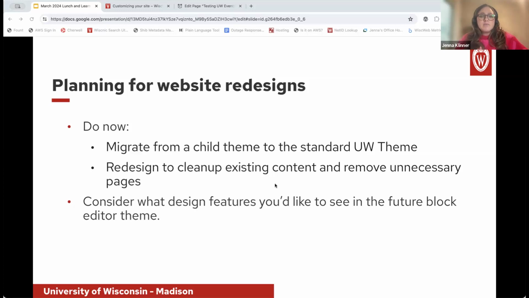So all this to say, more generally, better content is always good. This new theme coming shouldn't get in the way of you cleaning up your sites, removing unnecessary content, restructuring pages, etc. If you're really unsure on how to proceed, please consider attending office hours to meet with a staff member. We'd be happy to hear more about your unique cases and offer guidance based on what we know now. I think some of these are just going to have to be one-off conversations, really depending on what you were looking to do.